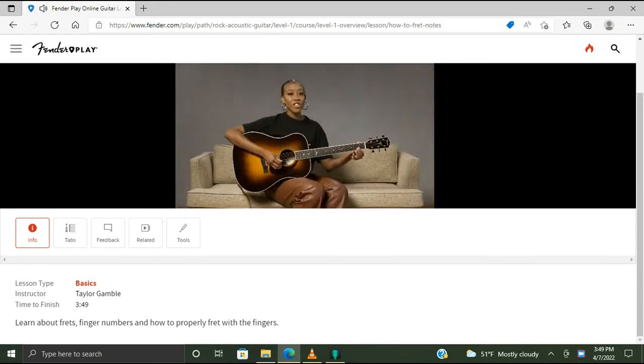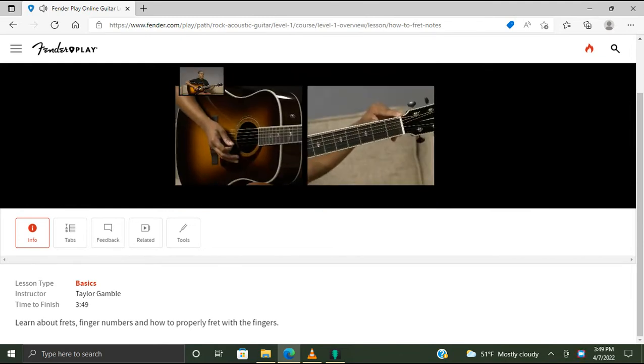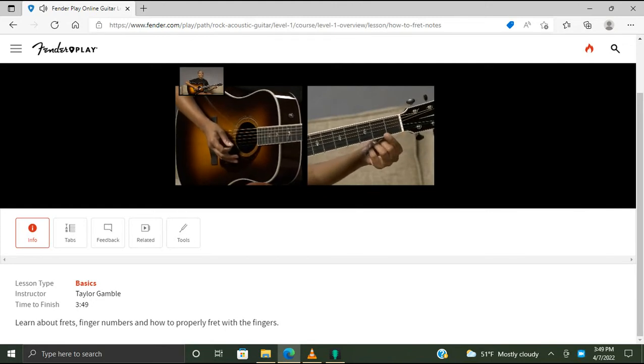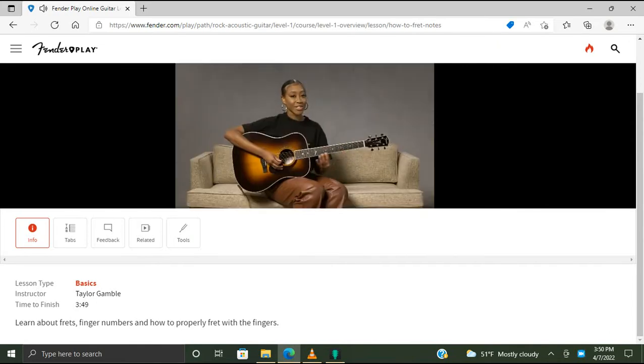In this lesson, we will learn what frets are and the proper finger placement on frets. Frets are the narrow pieces of metal wire laid across the front of the neck of your guitar. This is the nut. The nut is not a fret. The metal wire next to the nut is the first fret. As we move along the fretboard, we will then get to the second fret, then the third fret, and then the fourth fret, and so on.